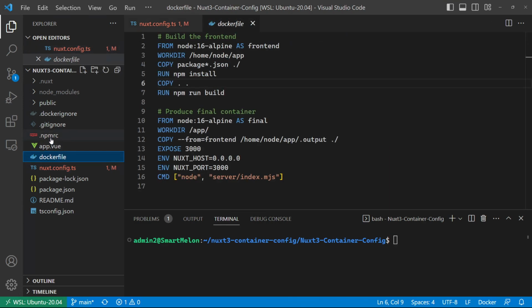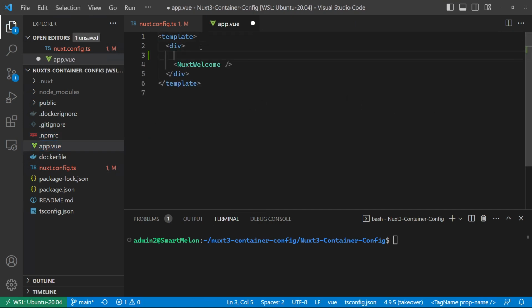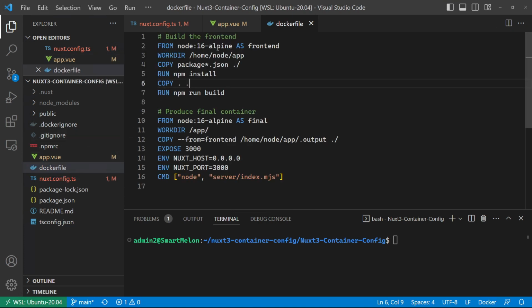And if I jump over to the app.vue, then what I can do in here is just add that in, and inside the script we can get that value using the composable for the runtime config. So if we now mimic how we build our container, so I've added in the Docker file here, and what we do with our container is we get the Alpine container down, we copy the package JSONs across, do an npm install, and finally we do an npm run build.